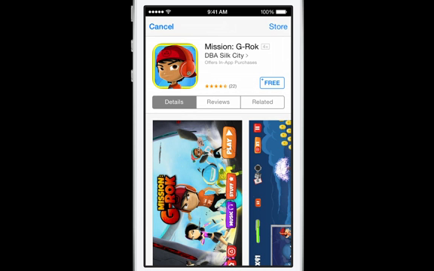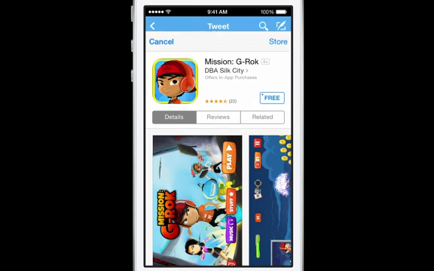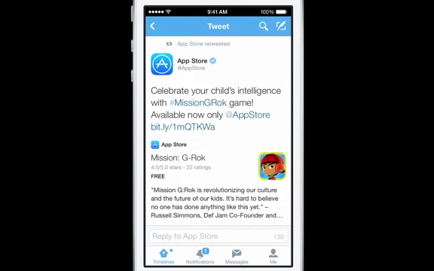So you can read reviews, you can look at screenshots, you can buy it right then and there. Most importantly, when they're done, they can dismiss the store sheet, and they're right back in the app on the page that they were in before. So there's no double tap to the home screen and going back to your app. It's all right in the same flow.